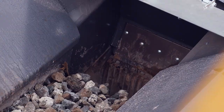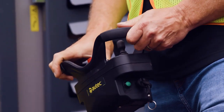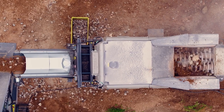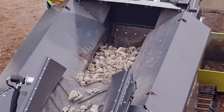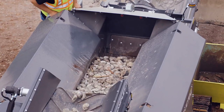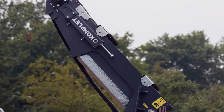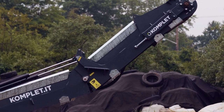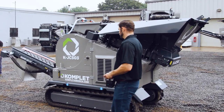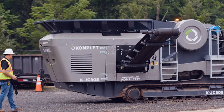All of our jaws are hydraulically adjustable, which means just by pressing a simple button you can open and close the jaw. All of our jaw crushers have magnetic ability to separate metals, and also an ultrasonic sensor that helps prevent overloading and jamming of the machines. They're all remote controlled — if you're in your excavator, you can just turn on the machine and run all the functions, so you don't have to get out and move the machine or turn it off and on. You can do it all remote controlled.